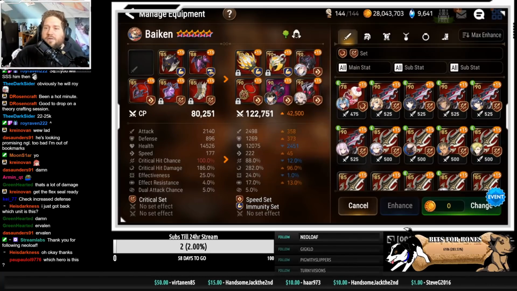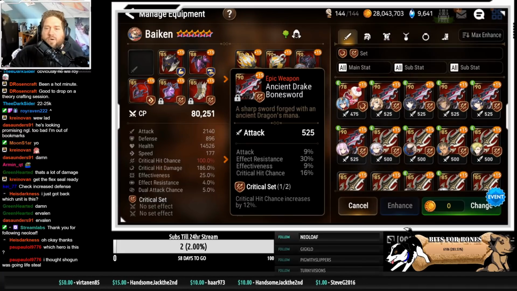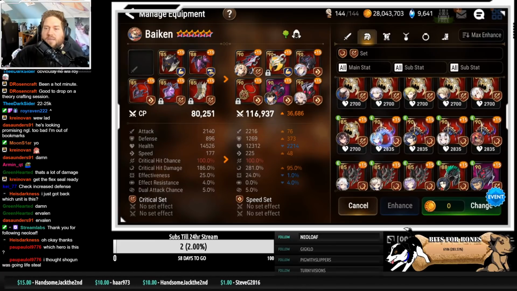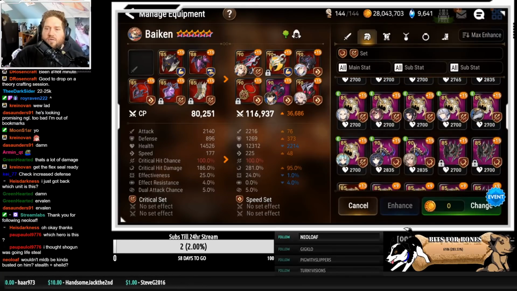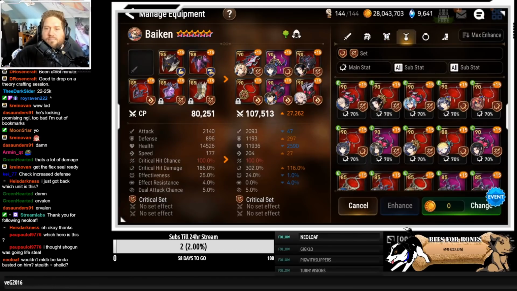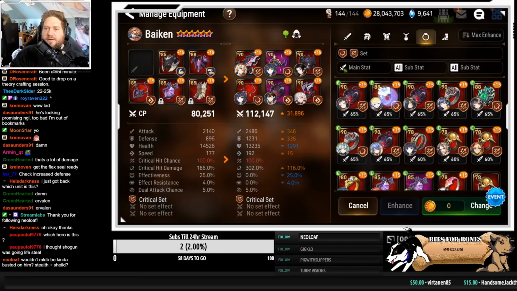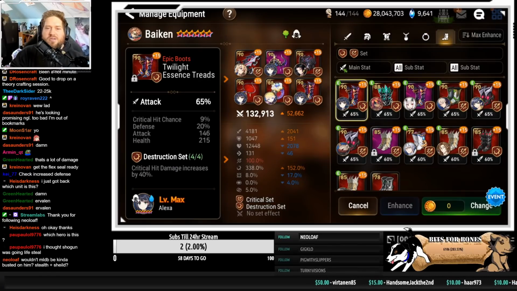Let's see here. We'll give you... We really don't care about anything else except for damage. That's all we care about right now for this run. Give him this hat. Give him this chest piece. Maybe this attack. And attack.